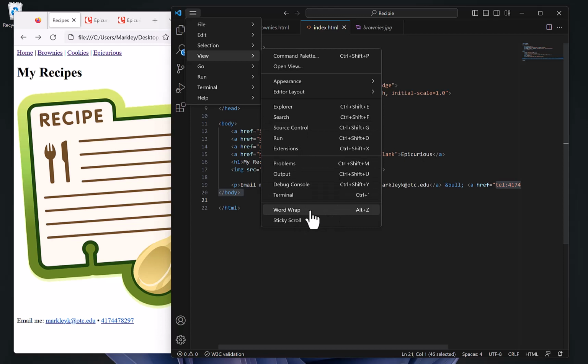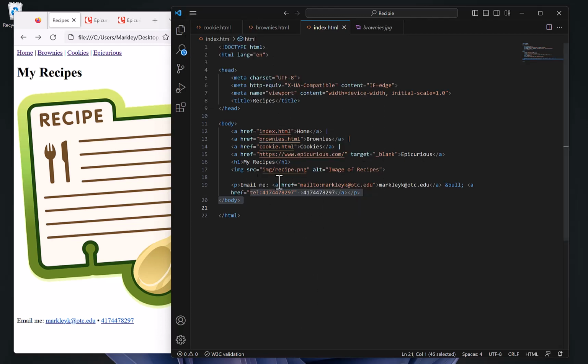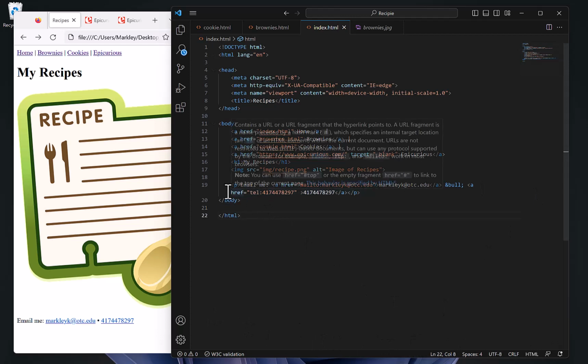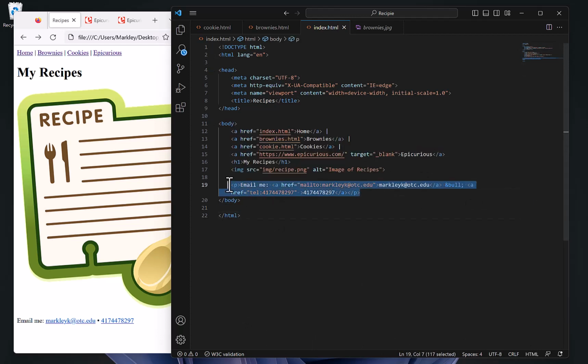what that'll do is instead of extending that line past where I have to scroll back and forth, it just brings it down so I can see it a little bit clearer, and you can see that that's evidenced here with a big gap between 19 and 20 because this is all line 19. Anyway, so that was a little bit of extras as we did a word wrap. But the main gist of this conversation was that we saw that there were other types of hyperlinks that we can create.